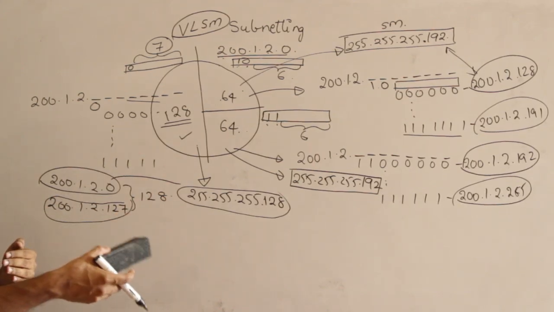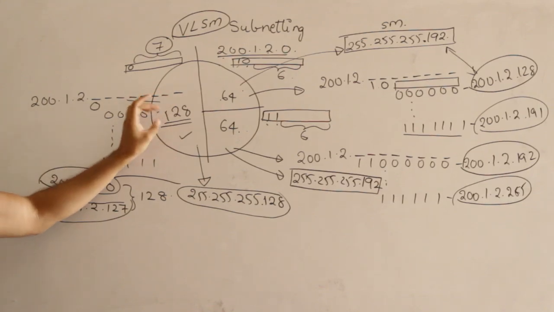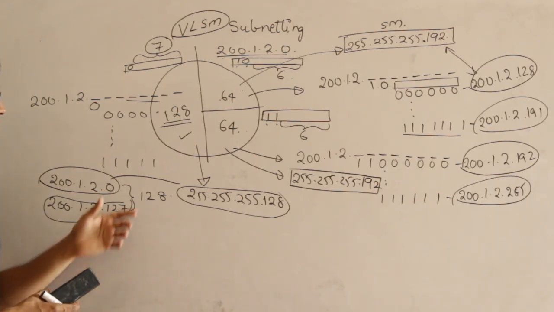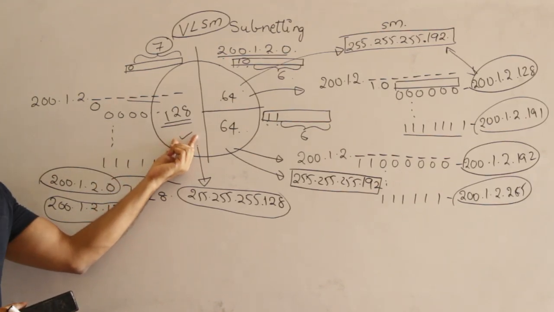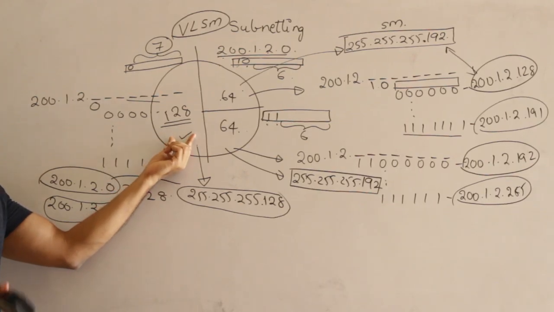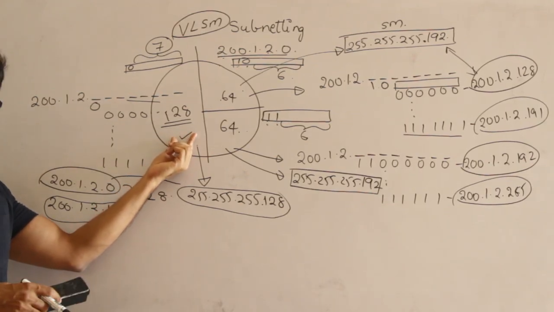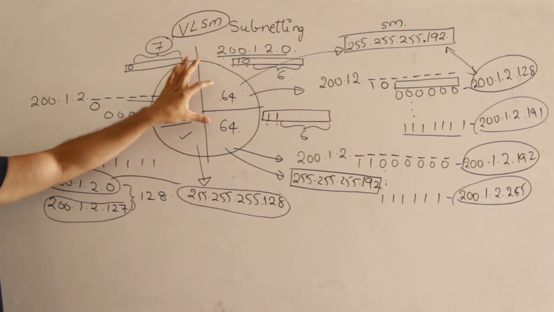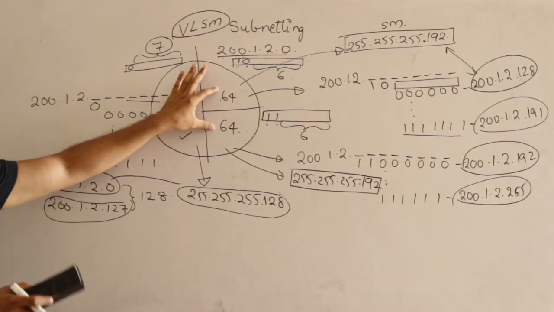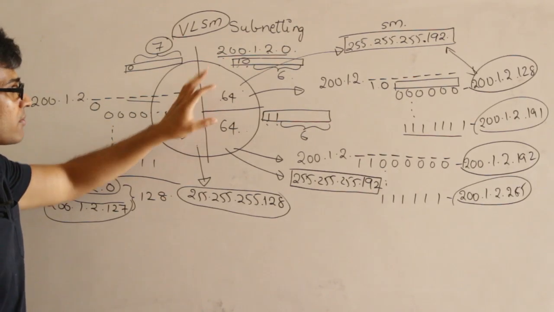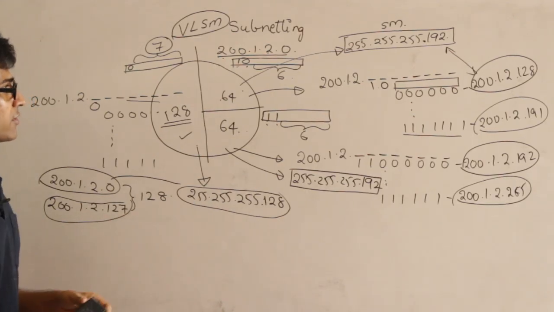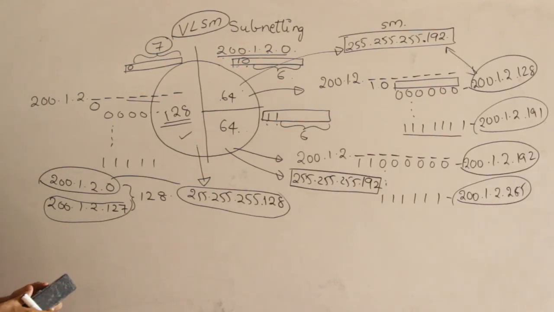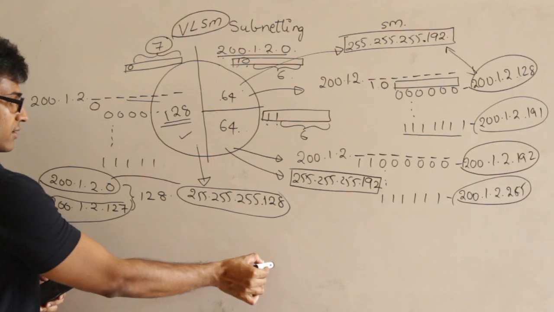If the number of ones increases, then the network size obviously decreases, or you can even think of it this way: given a subnet mask, the number of zeros will give us the size of the network. So for a bigger network, the number of zeros will be more and the number of ones will be less, which means the subnet mask will be smaller in number, right? And for a smaller network, the number of zeros will be less and the number of ones will be more, therefore the subnet mask will be larger in number, right? So this is one way of getting three subnets. One other way of getting three subnets is, maybe I'll show you this.